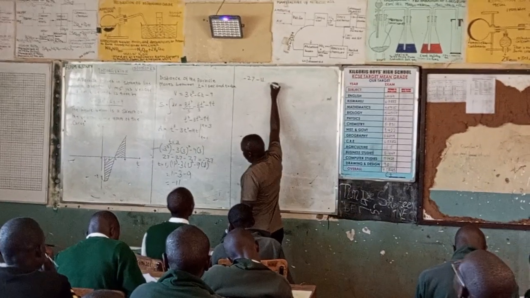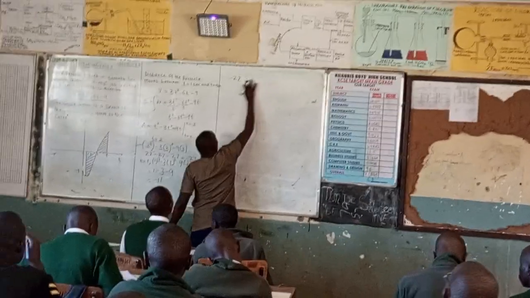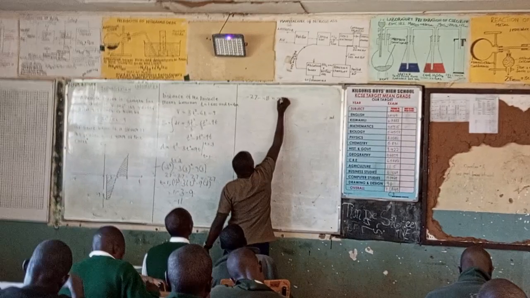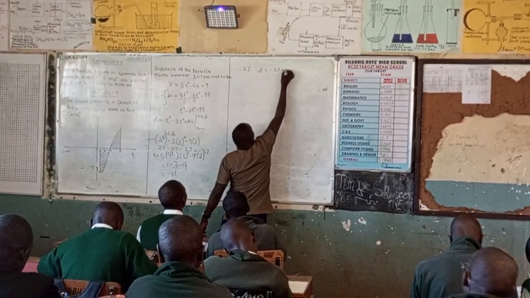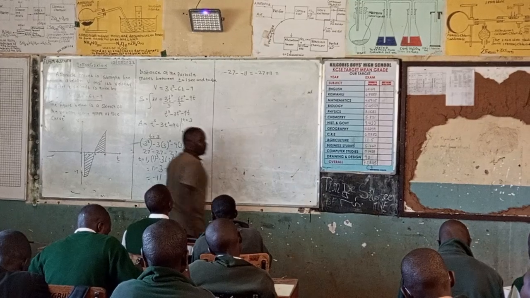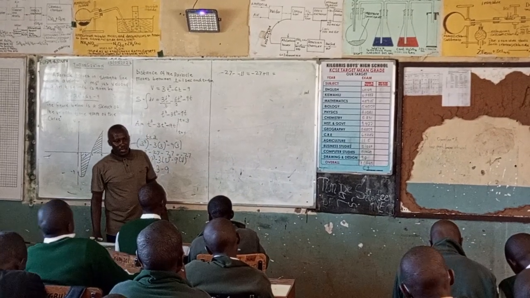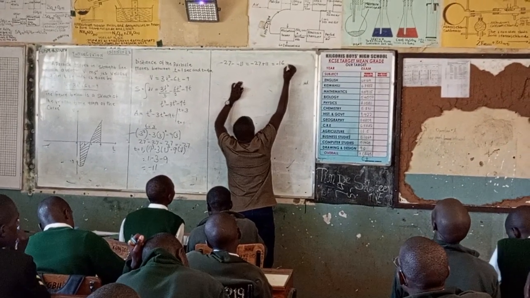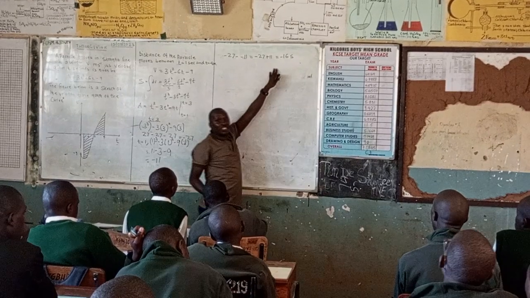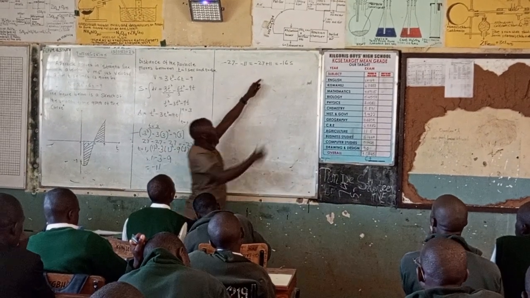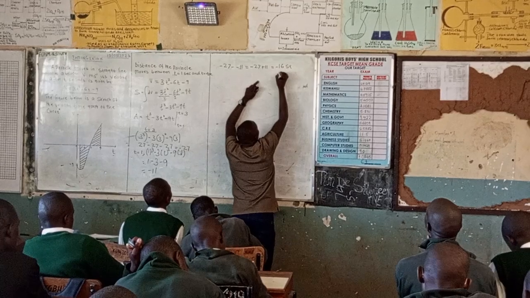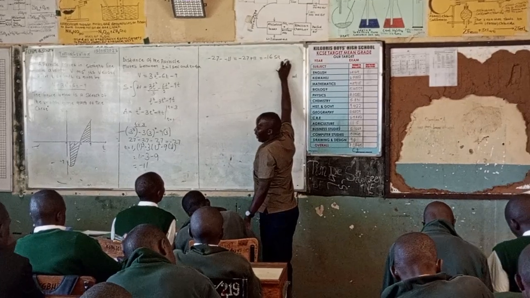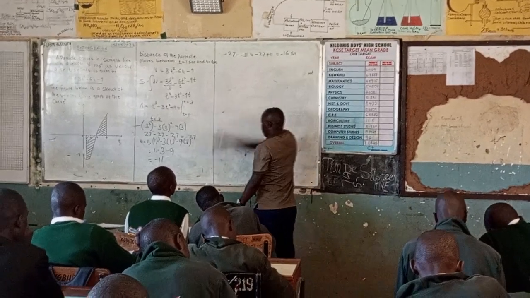See here? Minus 11. So we have this one as minus 11, which is equal to minus 27 plus 11, which is equal to what? Minus 16. So we can have this one as minus 16. And we know that the area will never be negative. So you ignore this negative, and then you have this one as 16 square units.